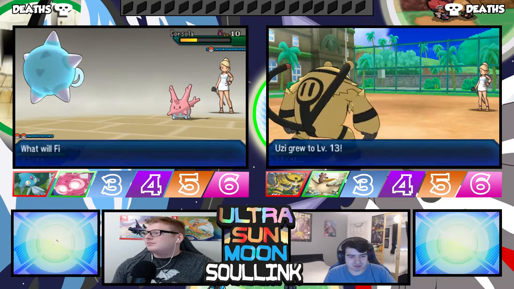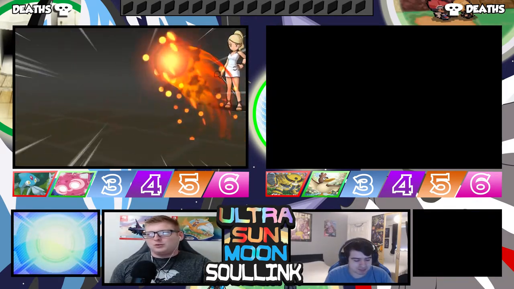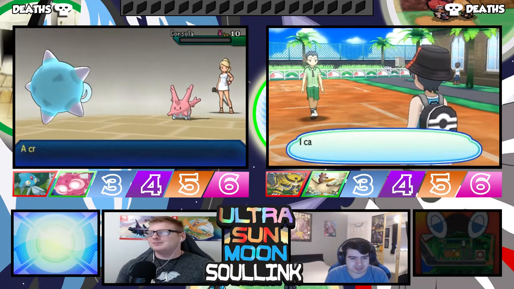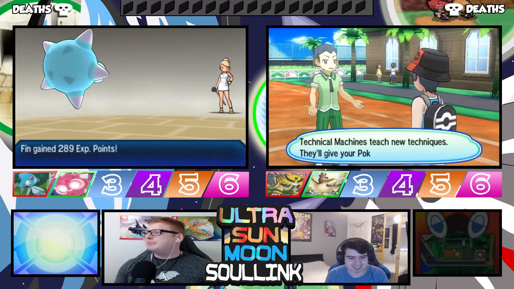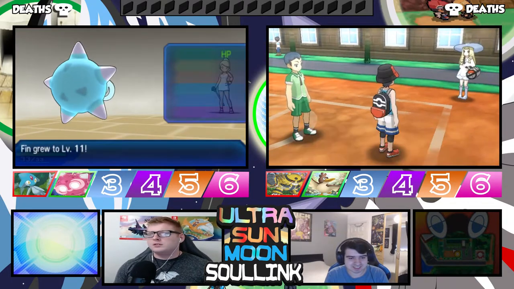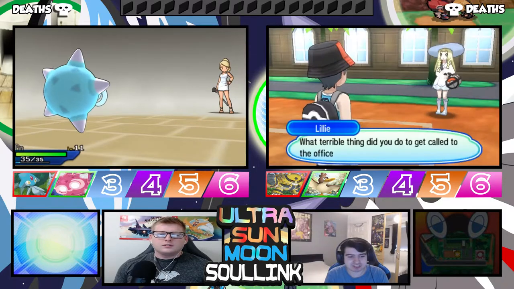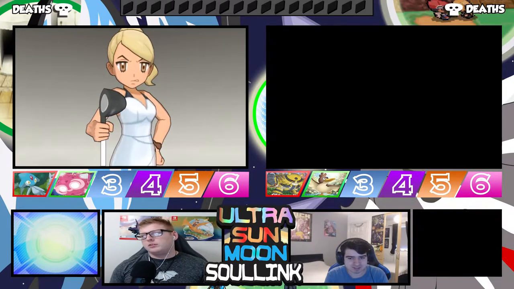Let's go! Level 13. I can't believe how easily you just defeated that pseudo-legendary. Yeah. Oh, that's real good. What'd you get? Liquidation. Ooh, you should see if your Electivire can learn it. Yeah, I'm either going to teach it to Electivire or Farfetch'd. Either way, it's pretty sick.